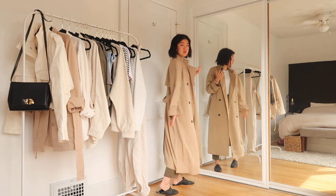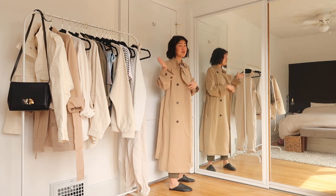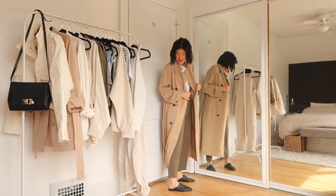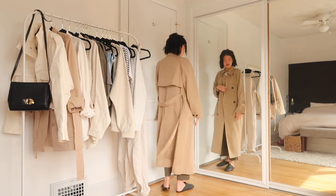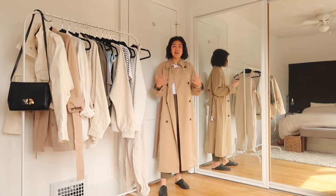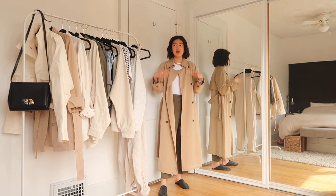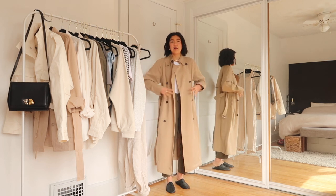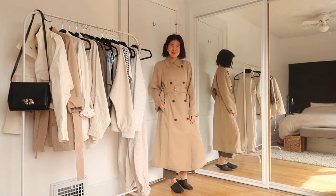This one is super long, so I would make sure that you are tall enough for it. If you're not, you can still love it and get it shortened. I am five feet five and it hits just about five inches above my ankle. I love that it's made of lyocell because most traditional trench coats are a lot stiffer in fabric, so you get the shoulders standing up and more of a crinkle when you tie the belt. This is my full inspector gadget look.